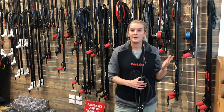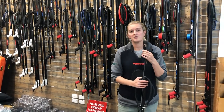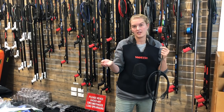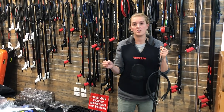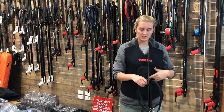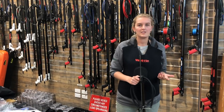We get asked a lot about how to load spear guns, so I'll just go through that quickly with you. A lot of the questions are also: does height and strength determine the length of the gun you should use? And the answer is no. The length of the spear gun is determined by what you're hunting, not how strong you are, because we can set up the spear gun so that it will still be easy to load no matter how strong you are.